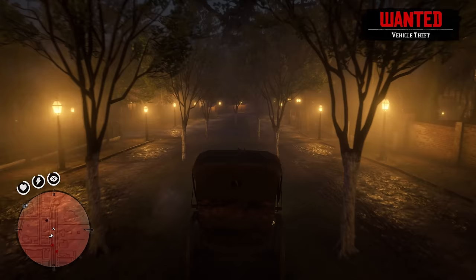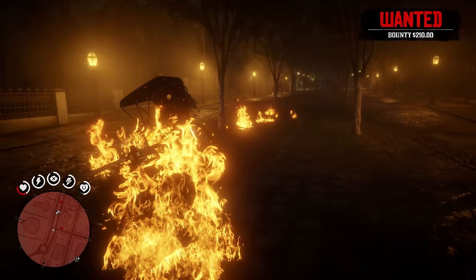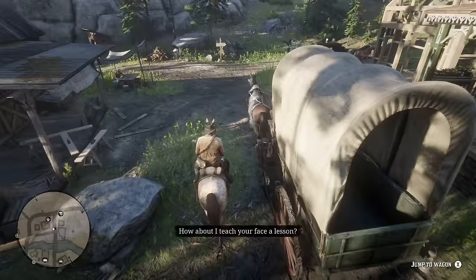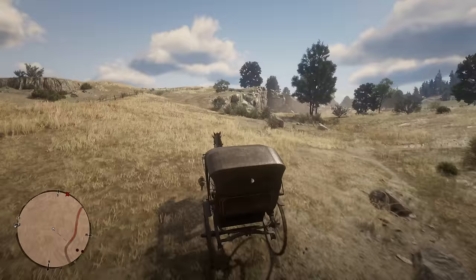The only problem I found with this is you can only get one of these buggies in Saint-Denis, and as any regular player will know, it's simply teeming with law, and stealing one there is highly likely to end in tears. This is in total contrast to stealing a covered wagon in Strawberry that very rarely gets you too much attention.